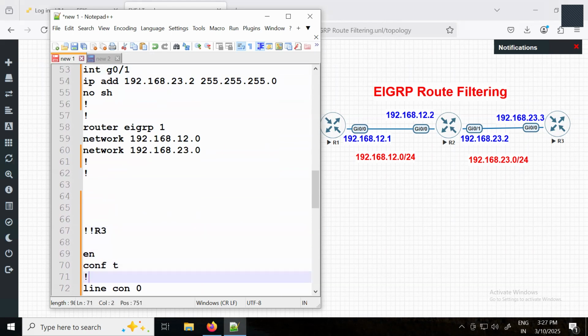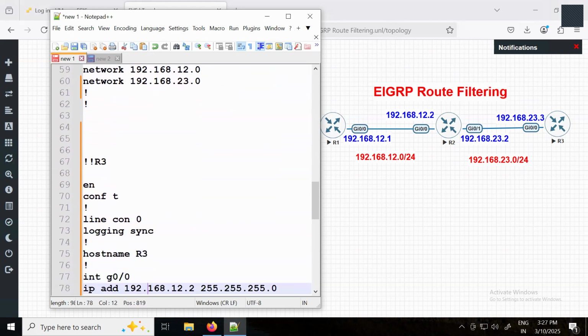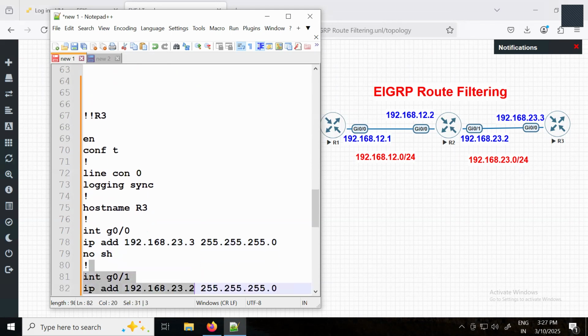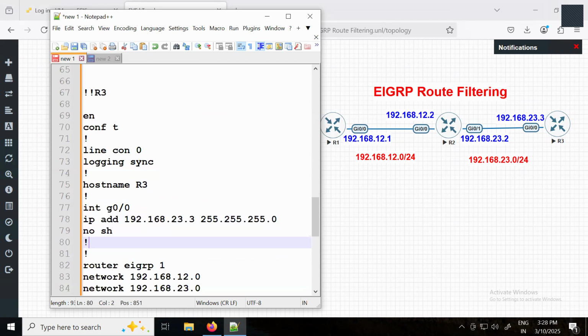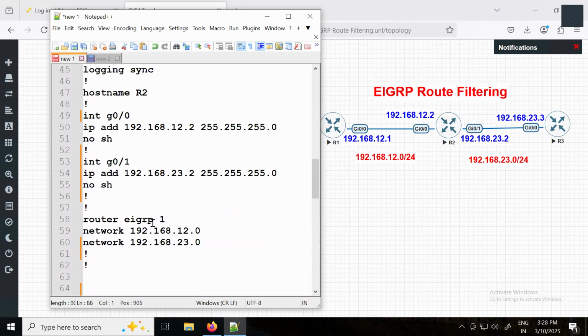This is R3. R3 is 0 by 0, 23.3. Clear? Any doubts? Should be good.